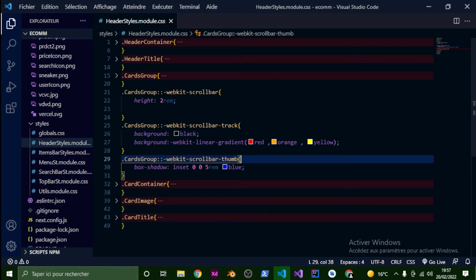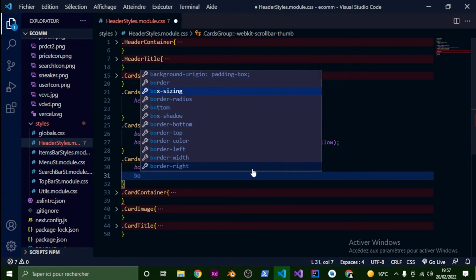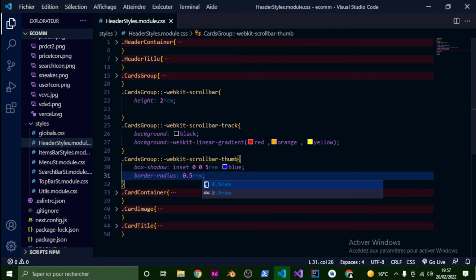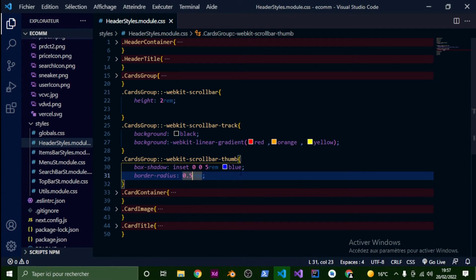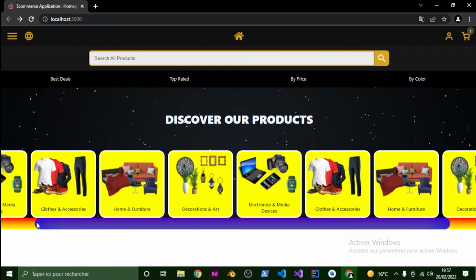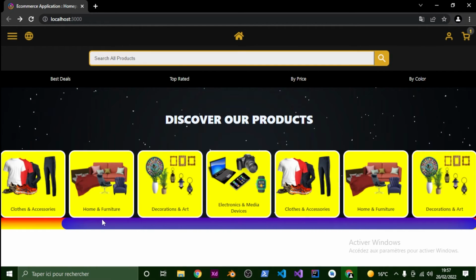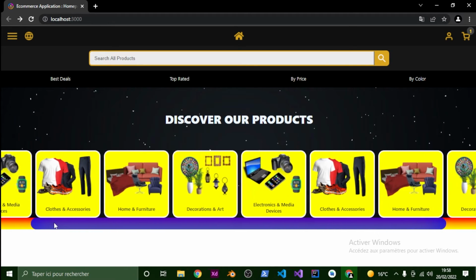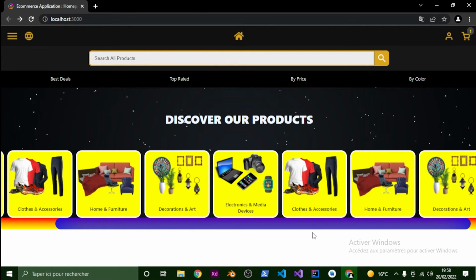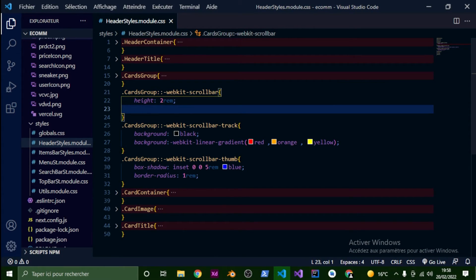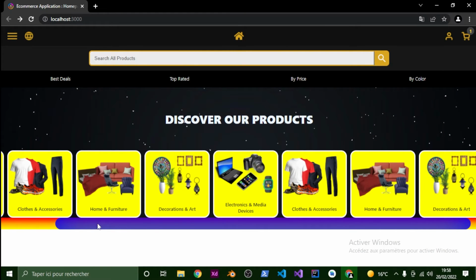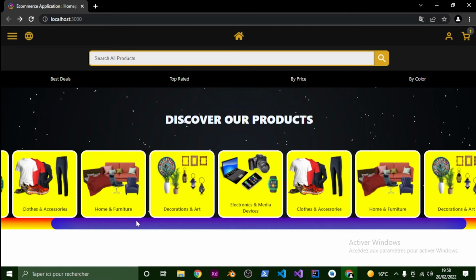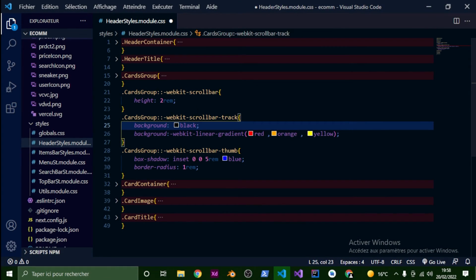So what I can do else, in the thumb, I'm going to give it also a border radius of 0.5 rems. Save that. And let's give it more. Let's give it 1 rem and see how it's going to behave. Okay, you can see that we give it a border radius, and you can see behind it that we have the track, and that's taking a gradient color for now because I have a new browser. If you have an old browser, if you're worrying about using that selector, that's not going to work there. We have this safe to go value, which is a background of black. That scroll bar is just going to be black, and we'll need to see this in a normal version. Anyways, you can go back.